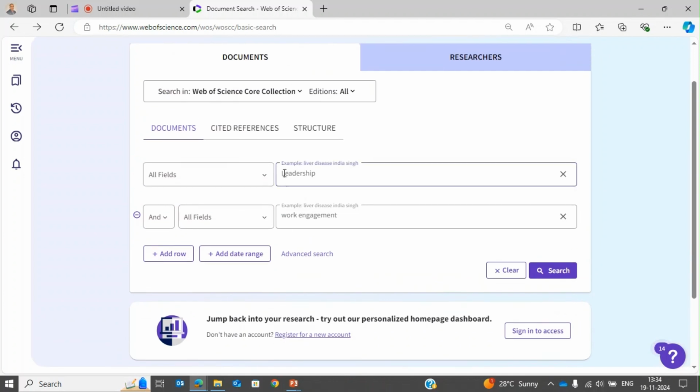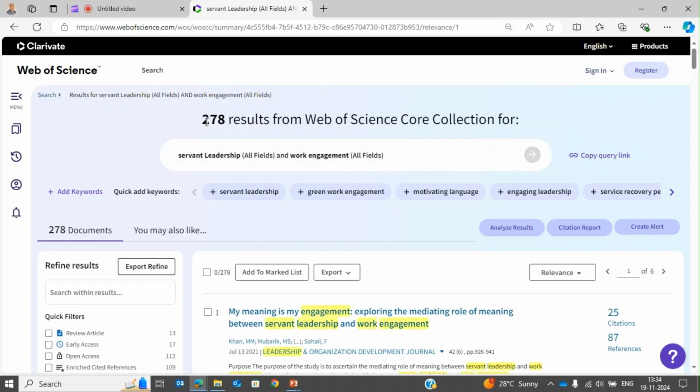So you may also like to say a particular type of leadership style. For example, I say servant leadership and work engagement relationship. So when I search this, I find that there are 278 results, which is acceptable.